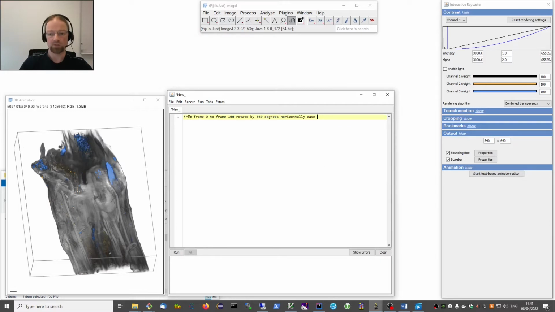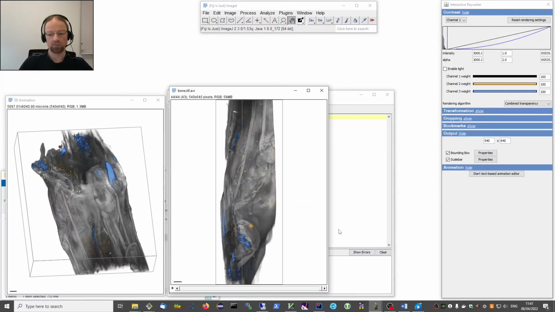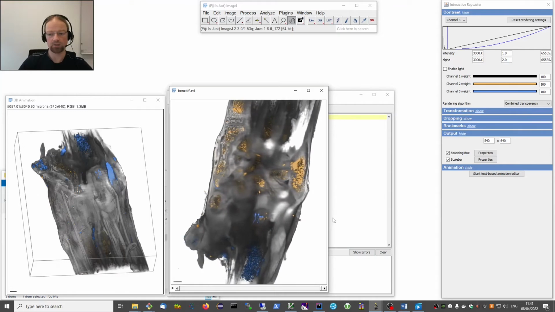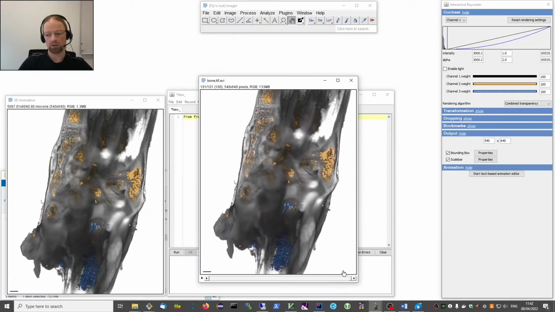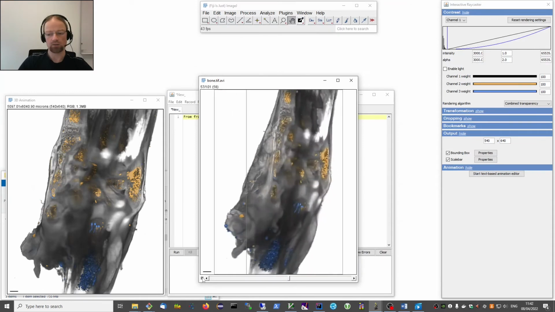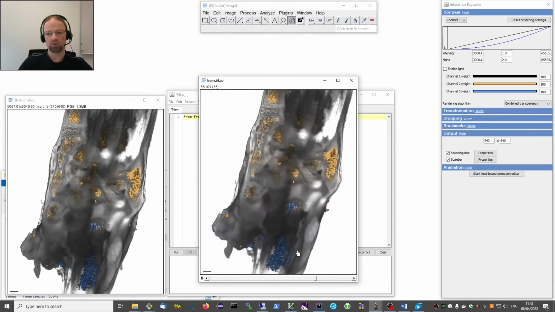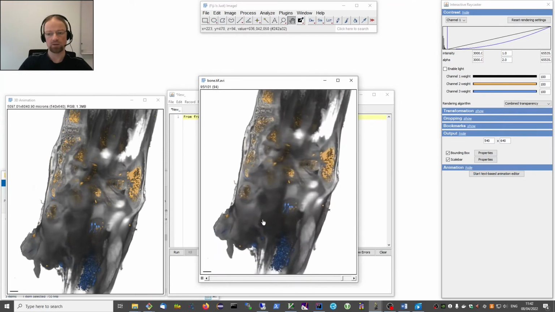Once I have such a sentence, which is now one instruction, as I will call it from now on, we can animate this, and we do this by clicking on run here. The speed with which this is displayed now is actually the speed at which it can render, so it depends on your graphics card mainly. It's not the speed of the video. Now we get this new window, which is basically a normal ImageJ Fiji stack window, and you can animate it by clicking on this play button, and now you see at which speed it will actually play when you save this as a video file.